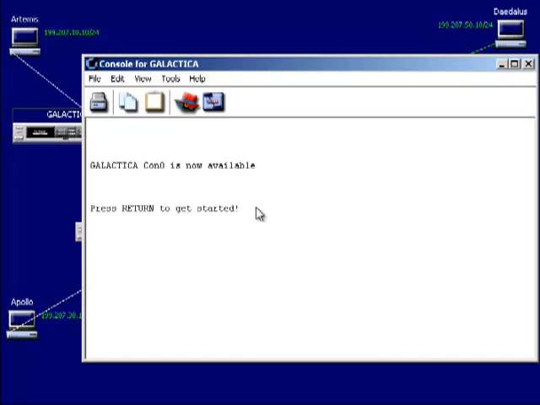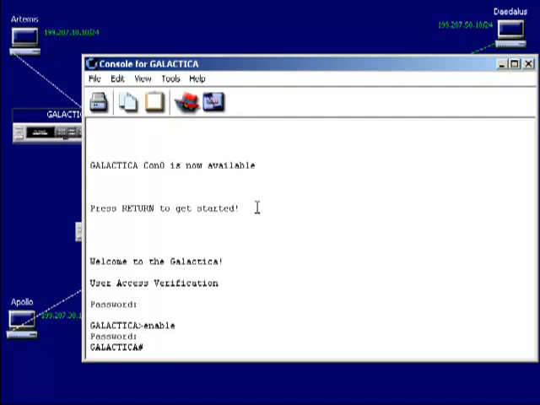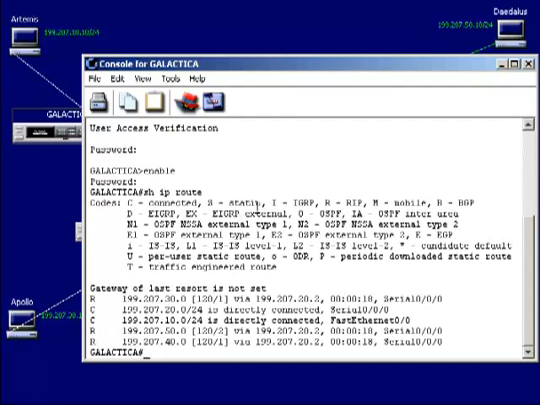So let's see. Let's hop on the first router here. And I'm going to go to privilege mode. And let's look at any routes that might have been added. Show IP route. And notice that it's learned already of 3 new routes. And you see the R in front of it. It was added dynamically. I didn't have to add that entry manually or statically or even a gateway of last resort like we did before. These were all added dynamically via RIP, the Routing Information Protocol. It knows now where to find 30, where to find 50, and where to find 40.